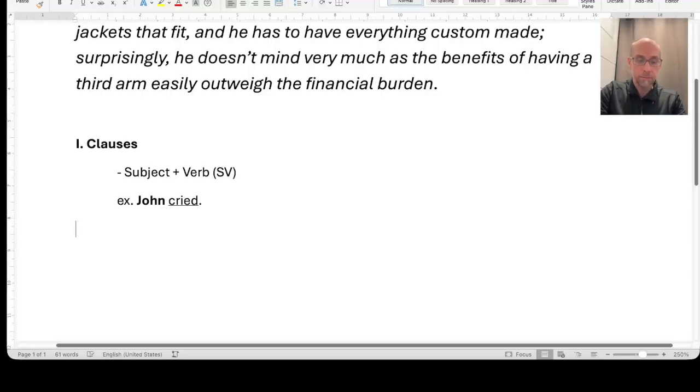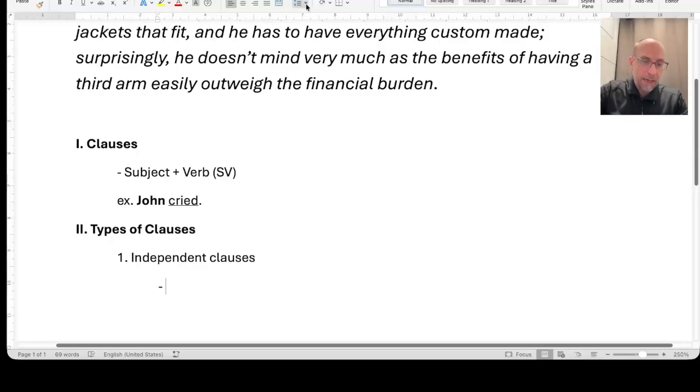Next, we've got types of clauses. And again, this is just a limited description of this. There are other types of clauses that we could consider. But what I want to talk about are simply 2 types of clauses. I'm going to call them independent clauses, and we're going to eventually have dependent clauses. But let's take a look at the independent ones first.